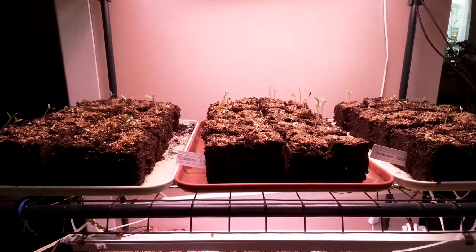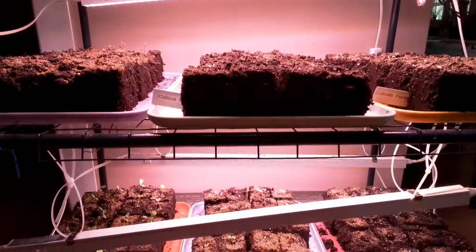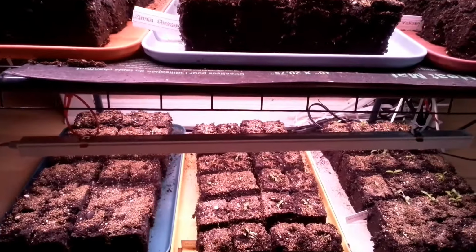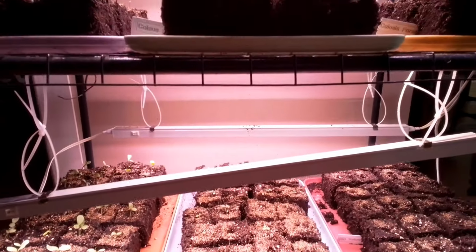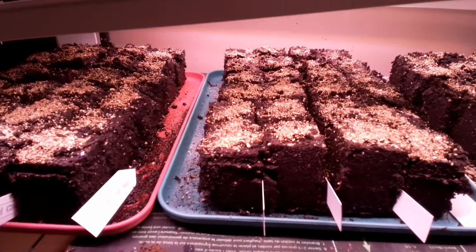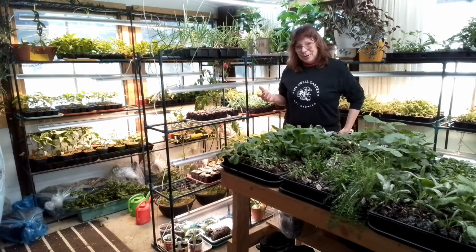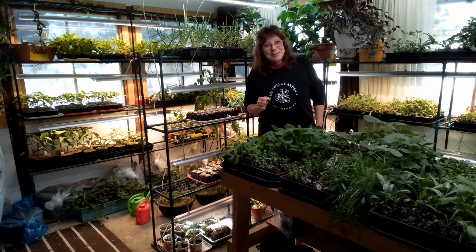Let's go. Okay, so this is the stuff I started in my previous video with my zinnias and cosmos and marigolds and that sort of thing. So this is where I have my heat mats. They're not in use at this time, but some of these guys gotta go to the sunroom to make room on my heat mat for my tomatoes. And there we go. Tomatoes on the heat mats. A few of the annuals moved out here to make room for the tomatoes in there. It's getting to be a bit of a jungle in here. Really running out of room. Come on, Mother Nature. Give me some sunshine outside.